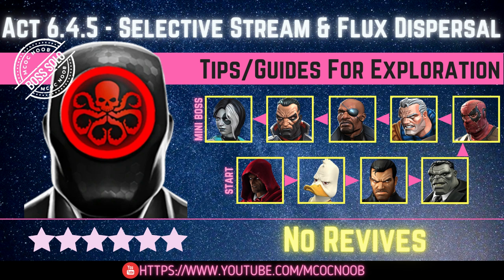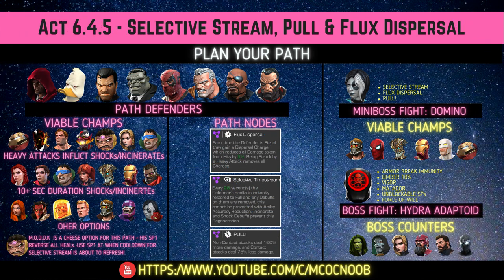Welcome to 6.4.5 Selective Stream and Flux Dispersal. This is going to be another video on exploration. So the nodes are going to be Flux Dispersal. Every time you hit the opponent, he's going to gain a charge that will reduce the damage taken by 5%, up to a maximum of 20 charges, and you can remove those charges by using a heavy attack.